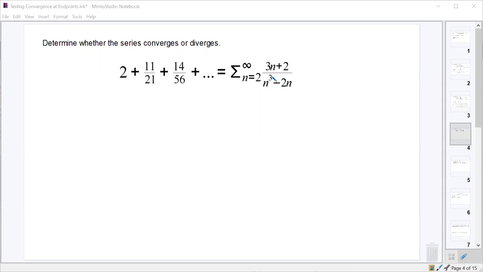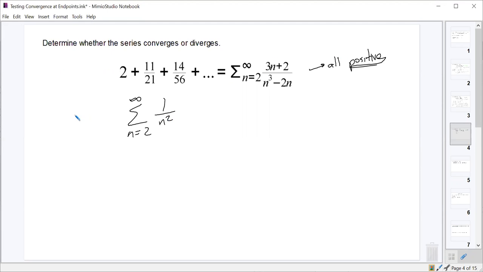All right, first off, does this have all positive terms from n equals 2 to infinity? Definitely, right? And so we're going to compare this to the sum from n equals 2 to infinity. What did you compare it to? What is the base nature of this function if you ignore all the constants and all the lower powers of n? One over n squared, exactly.